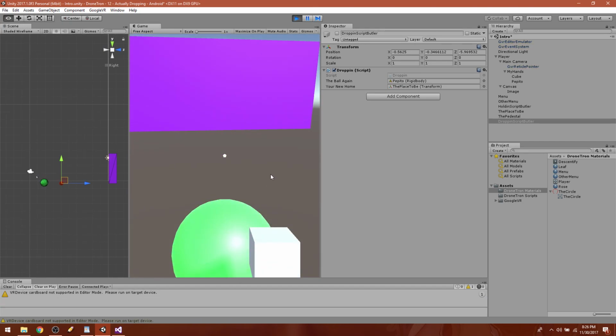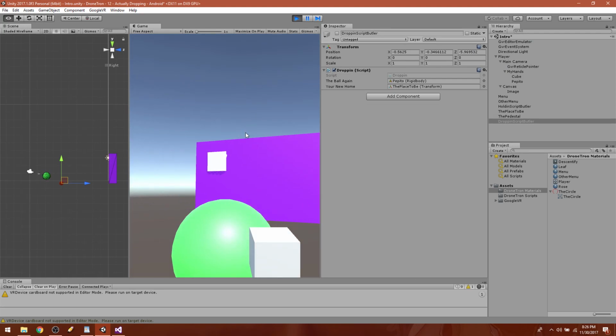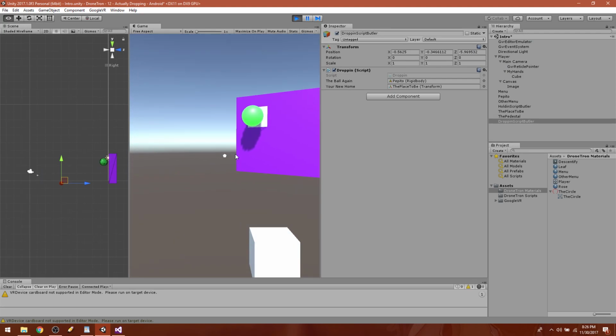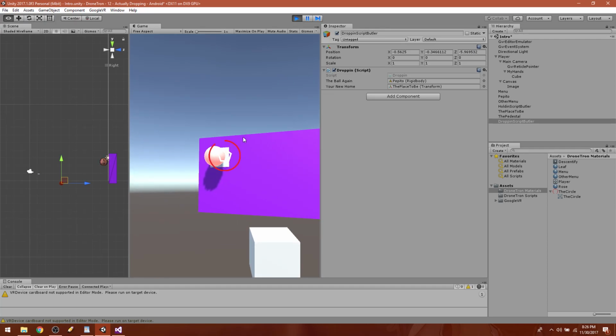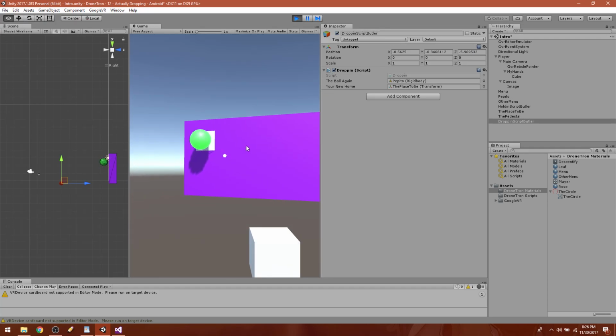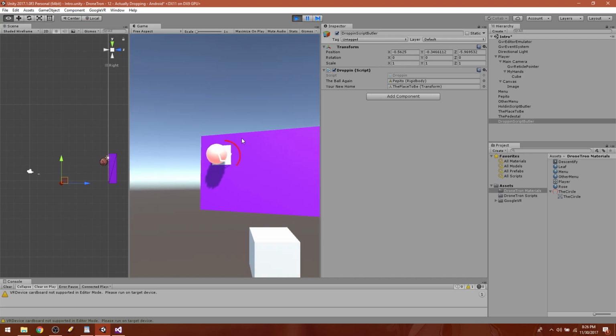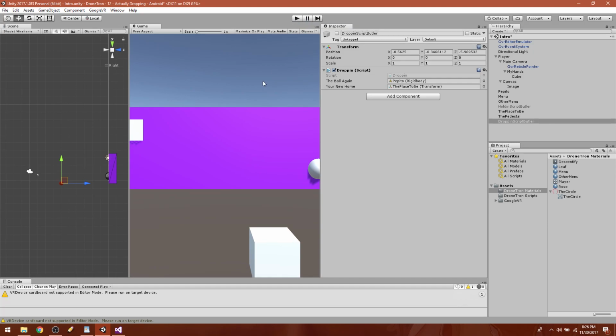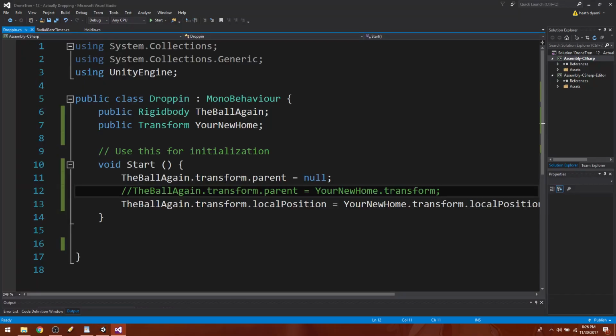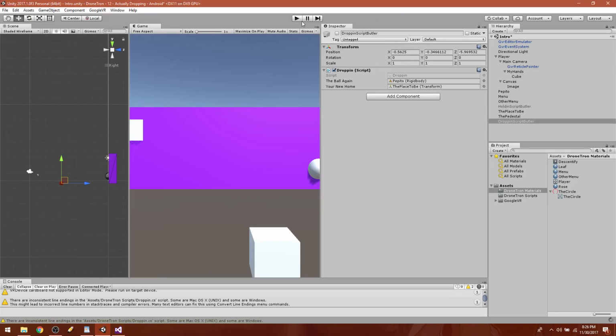Grab your ball, and it's in your little Minecraft hand, and boom. You see that? And now we have a ball basically stuck to a node, if you will. We say it's stuck to a pedestal, but it's a node, I guess you can call it. But anyhow, that's that. That's how you drop a ball, or where you place a ball. So let's push it one more step further, okay? First of all, let's show why we got rid of that. Save. Go back. All right, let's test this.